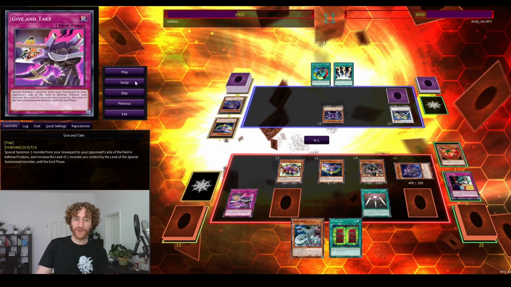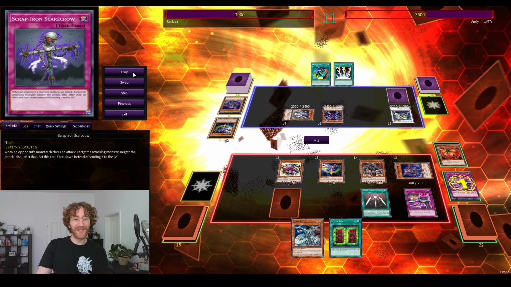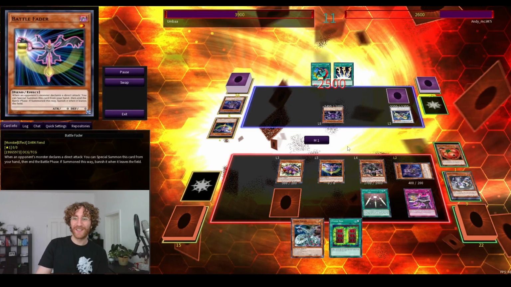So now we go give and take. Another 2.5k and another give and take. So we'll burn our opponent for 8000 damage in this single turn. So that's just GG.